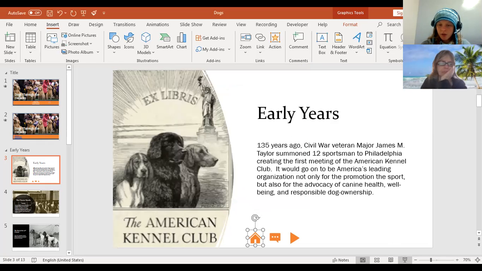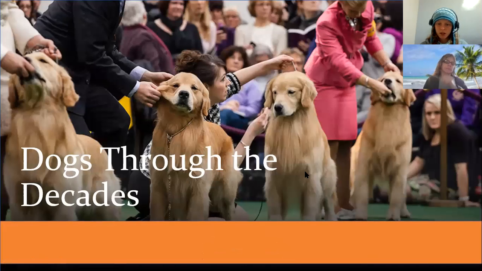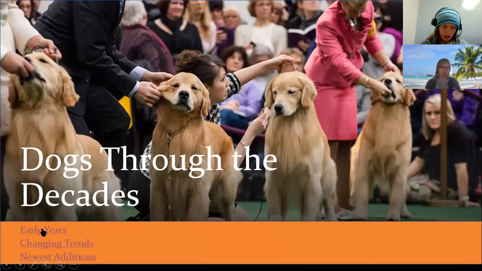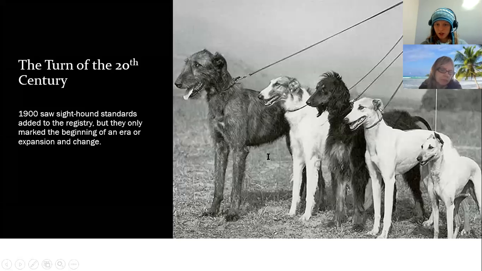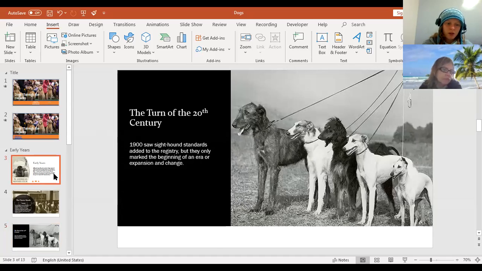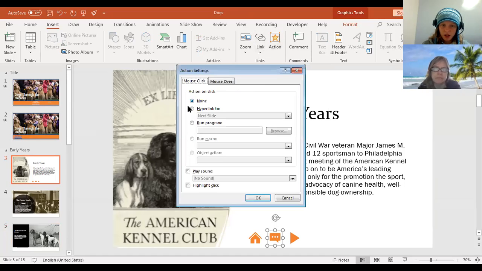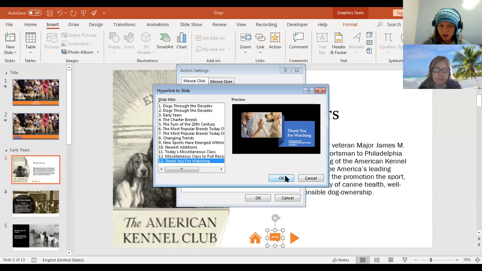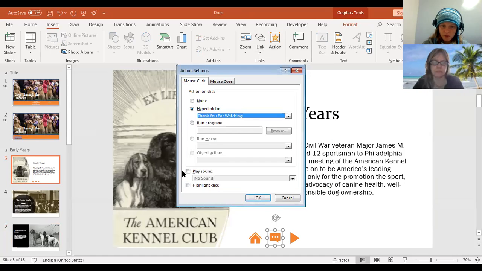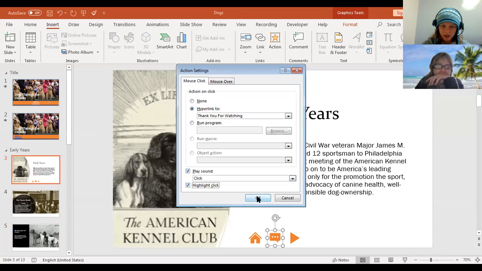And now if I were to go to the slideshow from here, I could click on that and it brings me back to the home. And then this shows up and I can say, okay, I did want to be there, and I haven't set up these links, and it would just run through the presentation on me. So then I would set these up to do exactly the same thing. I'd go to Action, I'd go to hyperlink to, instead of next slide, pick a custom slide, click that last one, thank you for watching, hit OK, play sound, we'll make that little click, we'll highlight when it clicks.